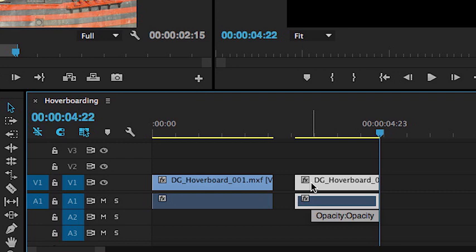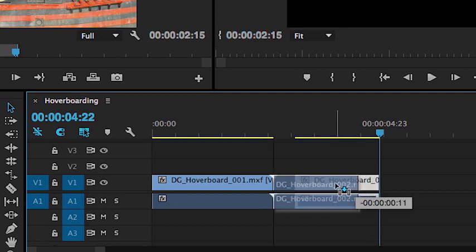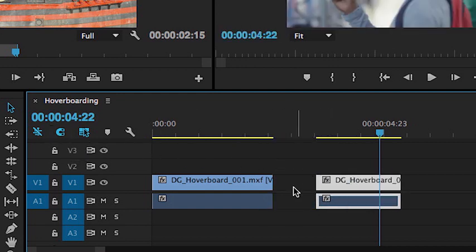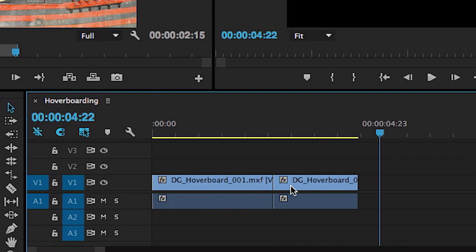Now there's a number of ways that you can move this clip into place. Of course, you can just click on it and drag it, and again it will snap into place because your snap is turned on. Or I find it easier if you just click in this area, you'll see it turns white, and then just hit the delete key, and that's called a ripple.